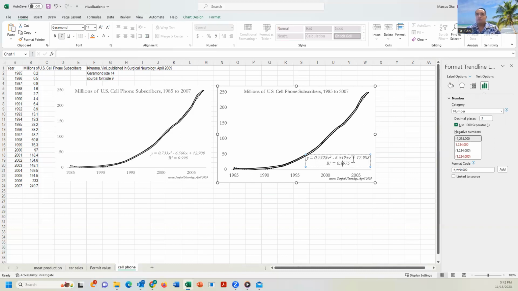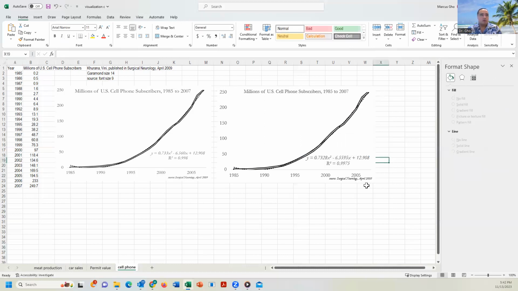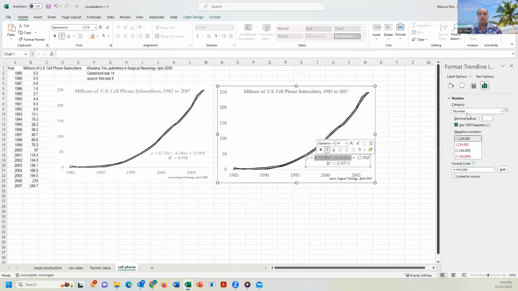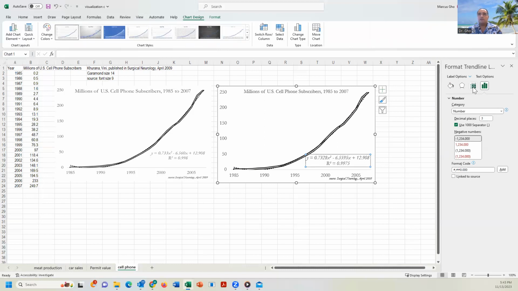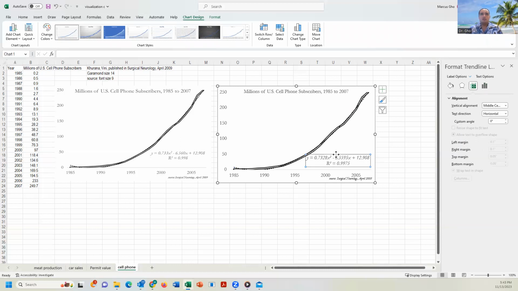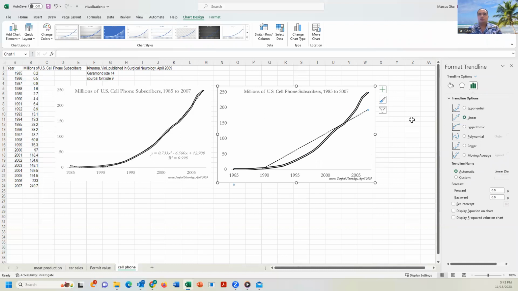Okay, well, that brings us a little bit closer to where, oh, there we go. Some of the numbers have 3 decimals, but generally this is what I usually have done to edit these. I'm going to take off the R squared for just a second. Maybe there's more than one trend line in here. Nope, there's just one.